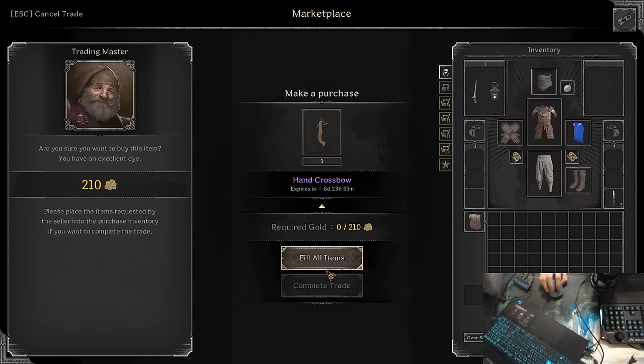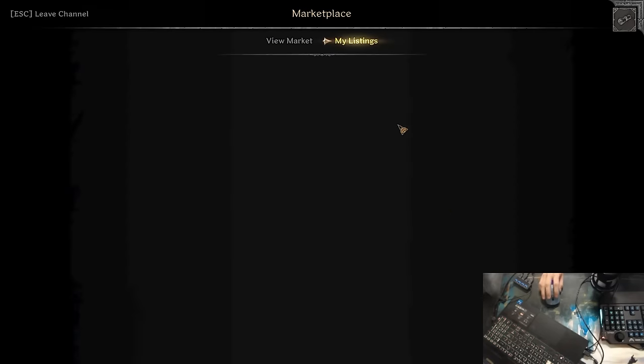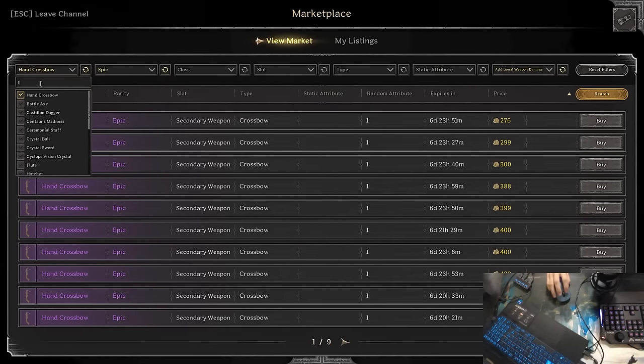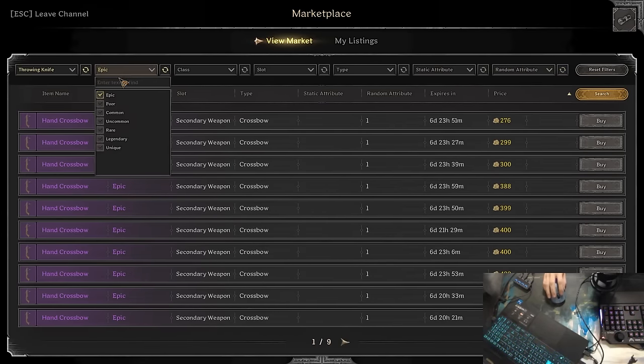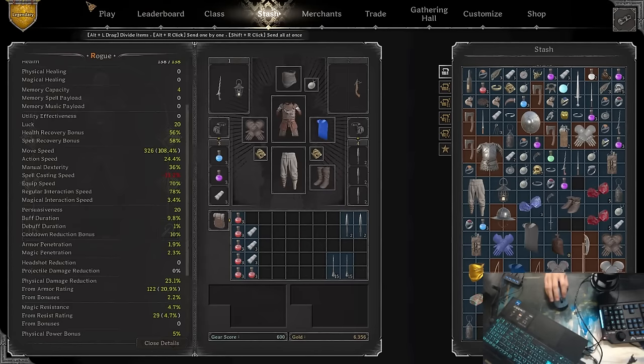You cannot not buy a hand crossbow. You always gotta have one. Rogue without a hand crossbow just isn't really a class. And also you would need a ton of throwing knives. No matter who you're gonna come across, you definitely would always need throwing knives. Without it, it's just not gonna be it. You just definitely need it. You know what I mean? Anyway. Basically, I think we're good.